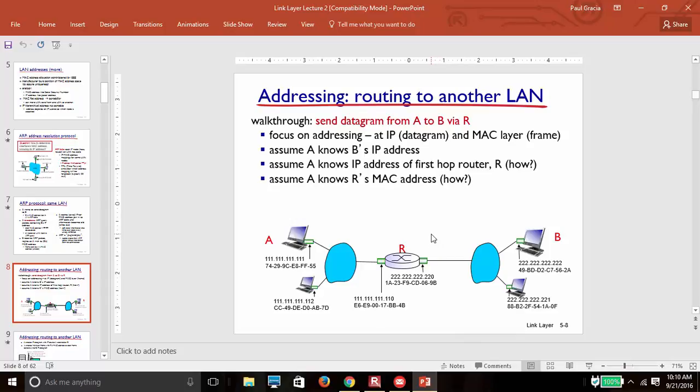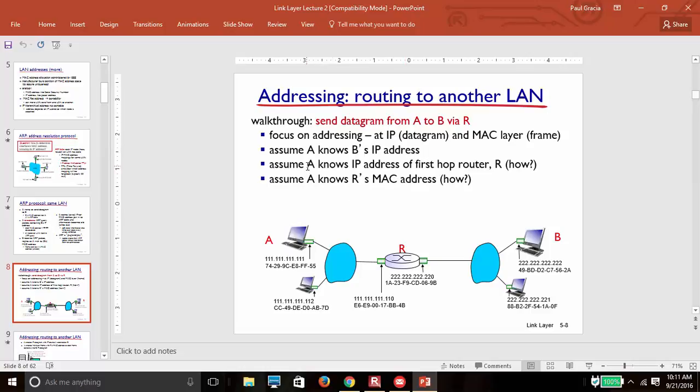Let's focus first on the IP datagram layer and the MAC frame layer. Let's assume we've done our DNS lookup and A knows B's IP address.